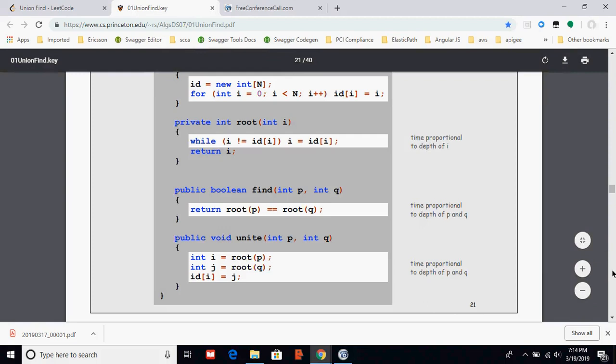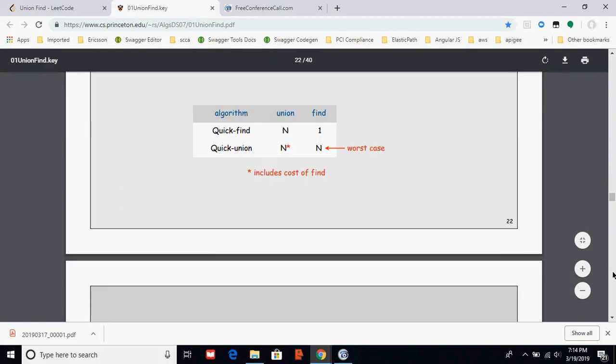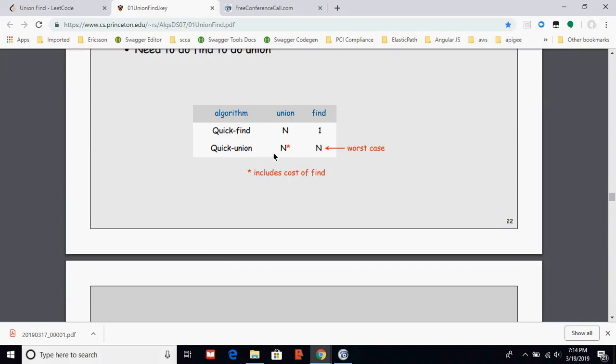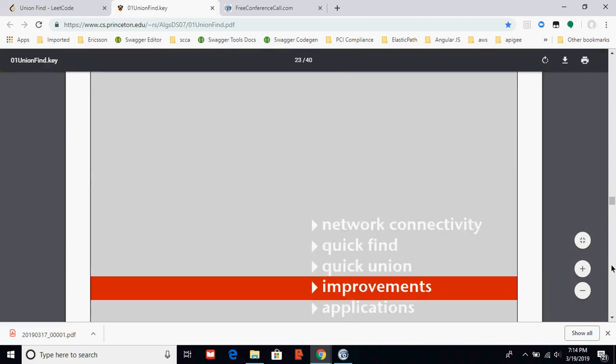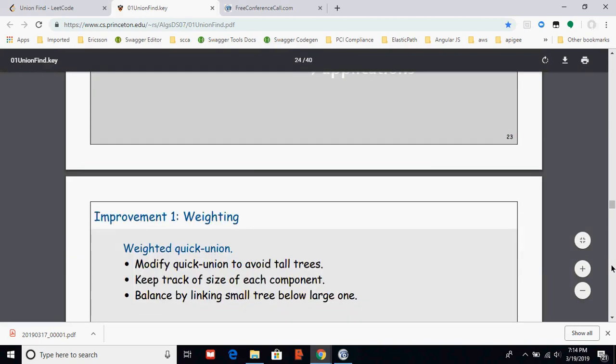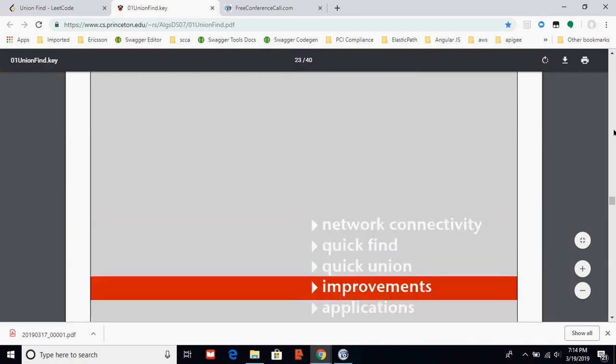Okay, so here is a comparison. Since we are using find here, that's how we are getting close to n. So the next thing is, what are the possible improvements that we can make?